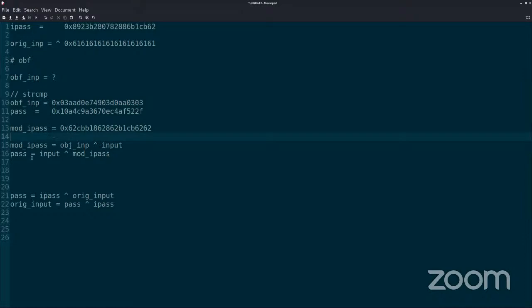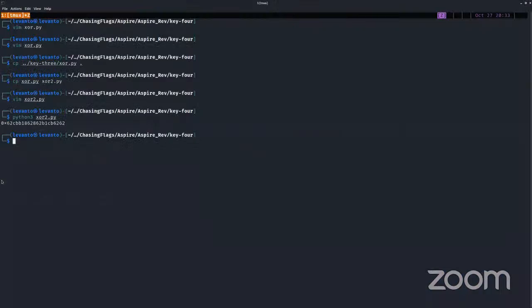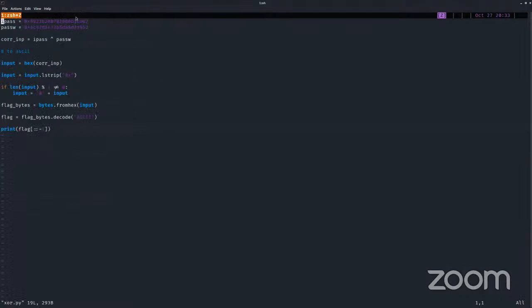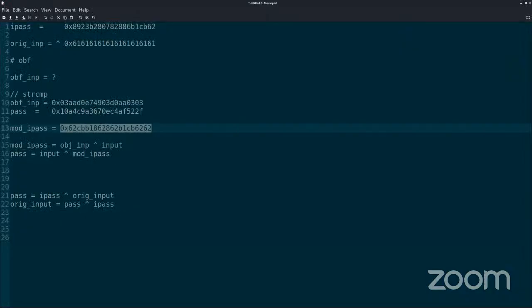So the same thing, we have a pass and we need to get the input, right? So the input will be modified IPass XORed with pass. So we have this already. And then we go to vim XOR.py. We do the same thing. IPass is equal to, oh, I didn't copy it.